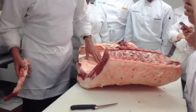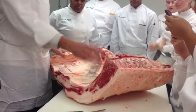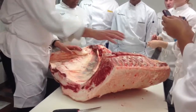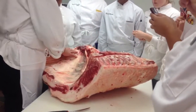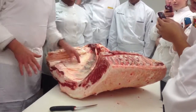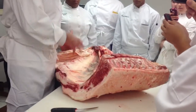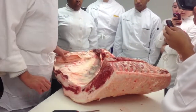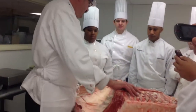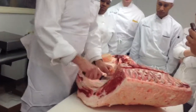This is just some fat that I'm taking off on the inside there. Now, the first thing I'm going to do is separate the, there is no such cut. This is the rib primal and the plate together as one, so it doesn't exist, really. What I'm going to do is turn it into the rib primal and the plate, take the plate apart a little bit, then take the rib apart and turn it into what we call a beef export rib. First thing I do is take this flap off.